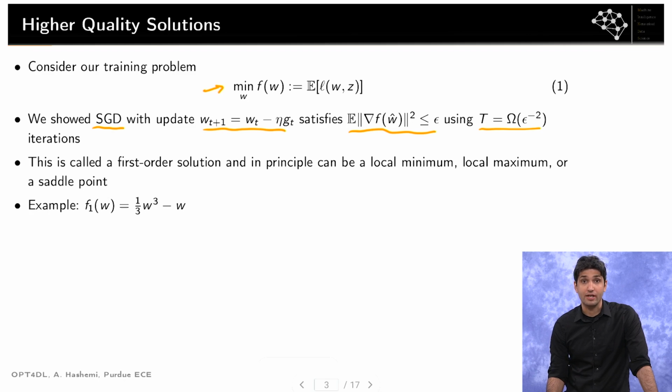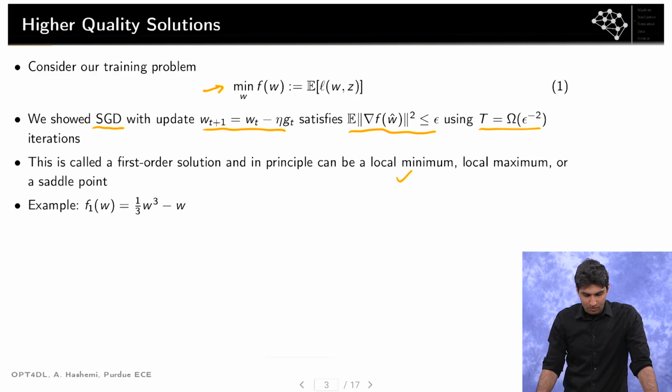Now this is called a first-order solution, as we discussed before, because we are only assessing the quality of the solution in terms of its gradient norm. And in principle, it can be a local minimum, a local maximum, or a saddle point. Obviously, we are interested in situations where we have a local minimum, which basically means that at least locally it's a good solution. Local maximum is highly undesirable because we are interested in minimizing the loss, right? A local maximum locally maximizes the function, the complete opposite of what we had in mind. And saddle points are also not very interesting for us, because that means that locally we are not necessarily minimizing the function. So we could potentially do better than that.